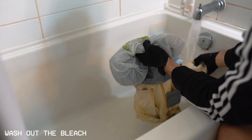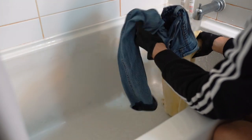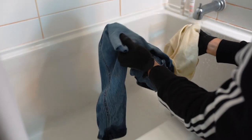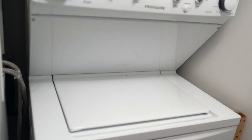So I left the bleach on overnight just because I wanted it to be really white, but that might have been a mistake on my part — you guys will see. You kind of just have to keep an eye on it, see how white it's getting, and then make the judgment call to take it out. But yeah, I probably left it in way too long.